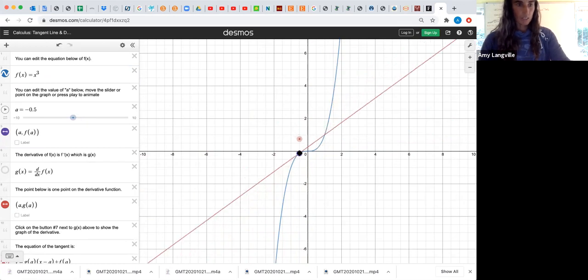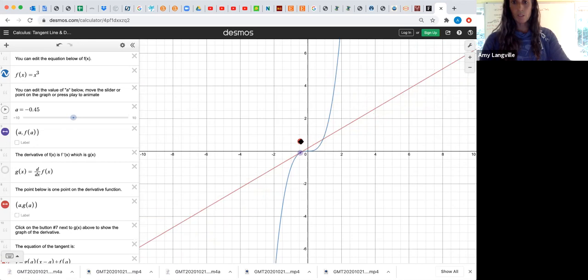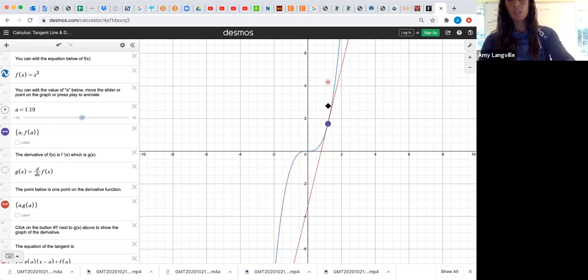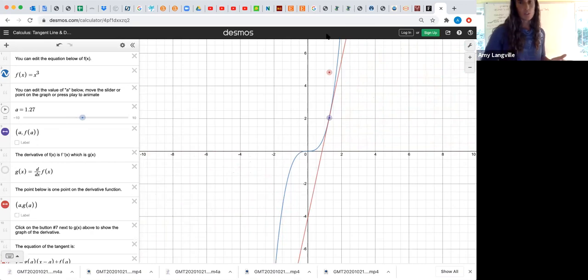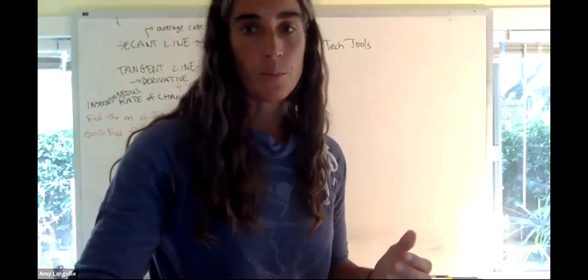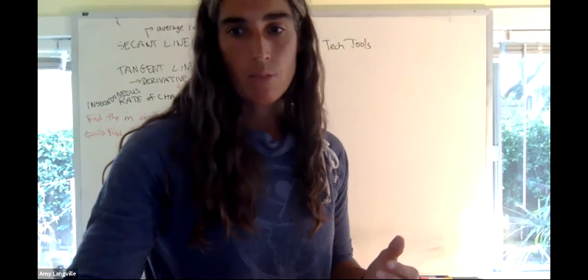And I think this red dot, let's see, I think that's actually showing you the slope of the line. So the slope is positive here on this red line right now, but when I get closer and closer to 0, the slope's actually 0. And then the slope is positive again, steep positive, it's getting steeper, steeper, steeper. And we can see that that red dot is actually giving the exact value of m for that tangent line. Again, we don't know how to compute that just yet. We will in chapter 2. Okay.